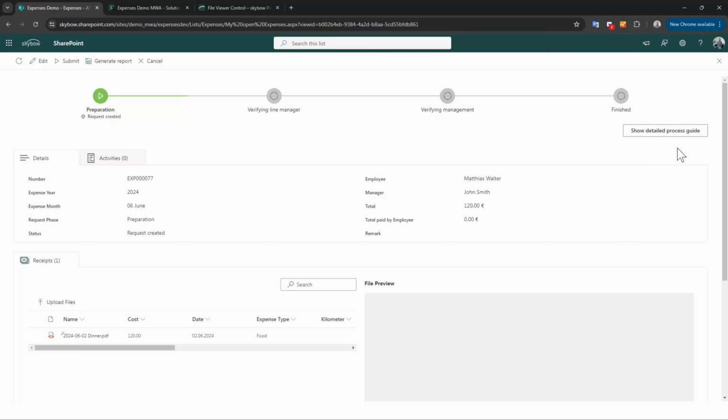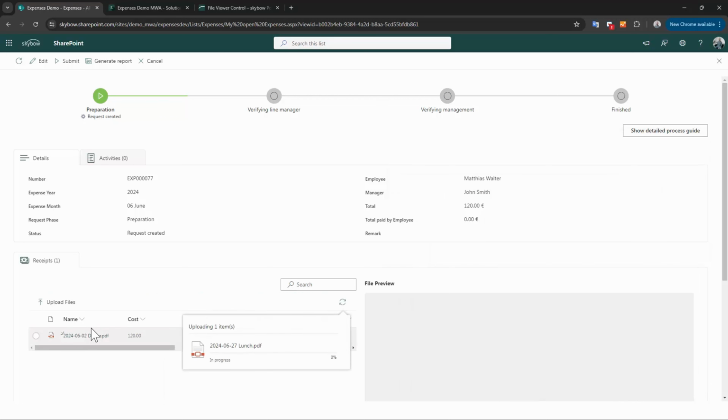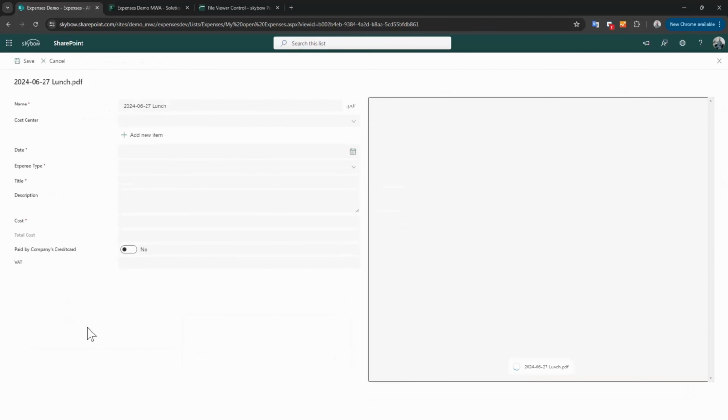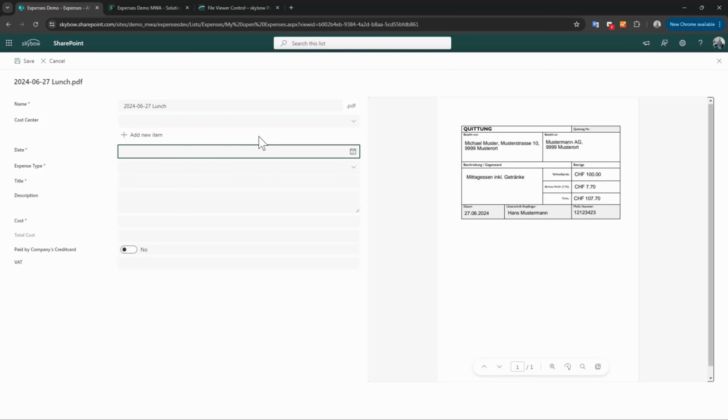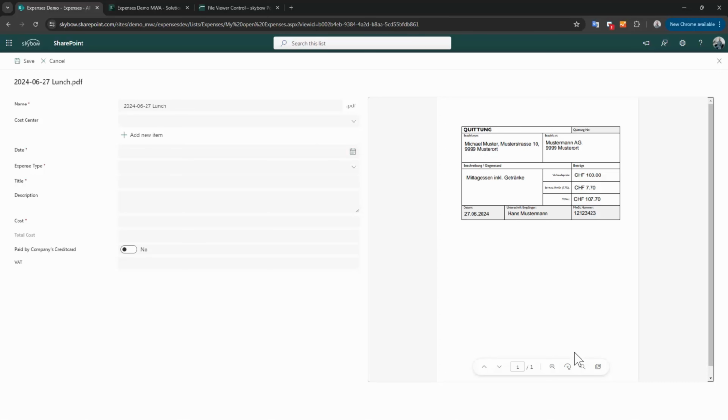The second one, if you upload a file, is if you upload it here, or if you simply use drag and drop. So let me grab an example file. So I will drag it. It's uploaded. After uploading, the form will open up automatically. And this is the edit form with some metadata. We see the information here on the right side. So that's our panel. And from here, I can also copy and paste the information. So I could paste it over here.